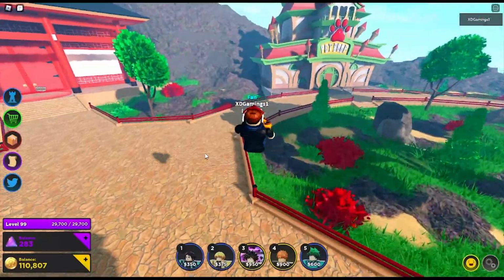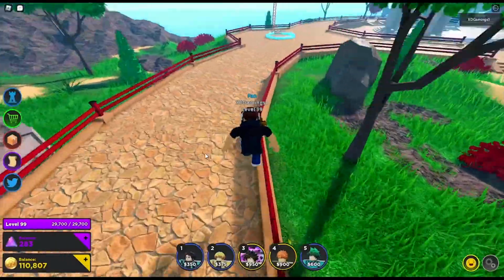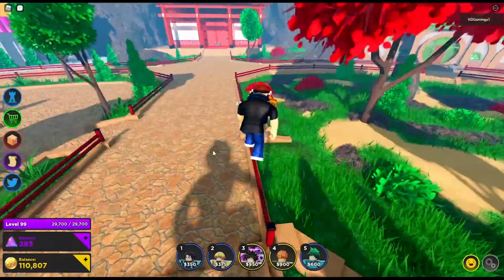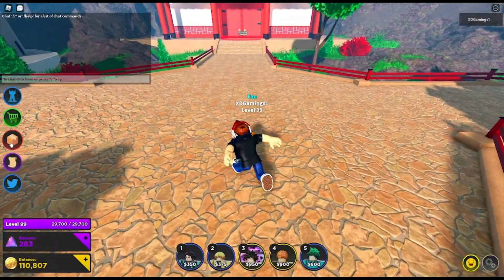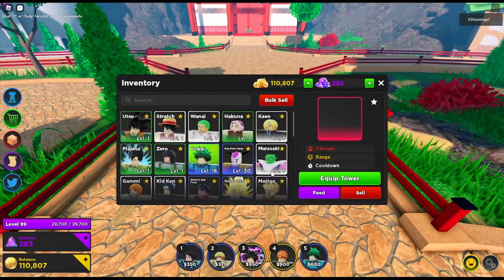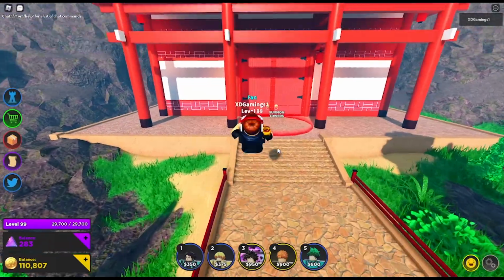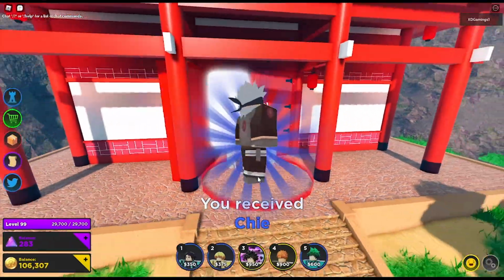Now, leveling up your units is one way to get more damage for your towers without actually upgrading them, right? So how do you go about leveling up your units? Well, you click this button right here, which brings up your inventory, and what you can do is actually, let's spin for let's do 110 spin just for a demo, and there we go.